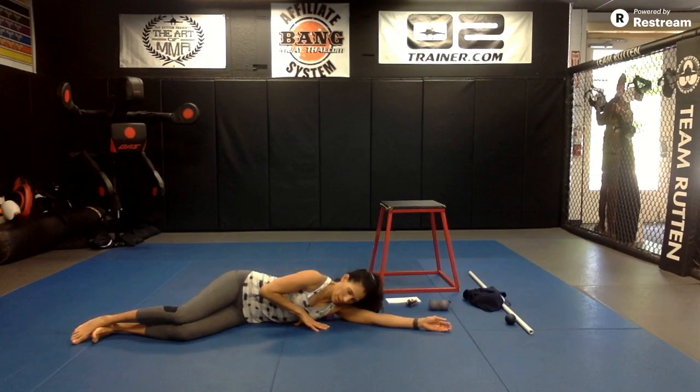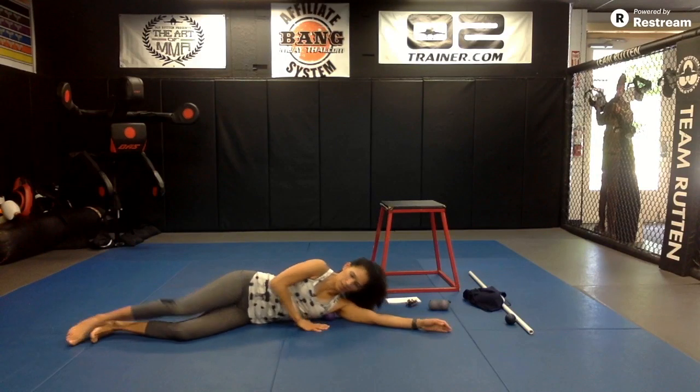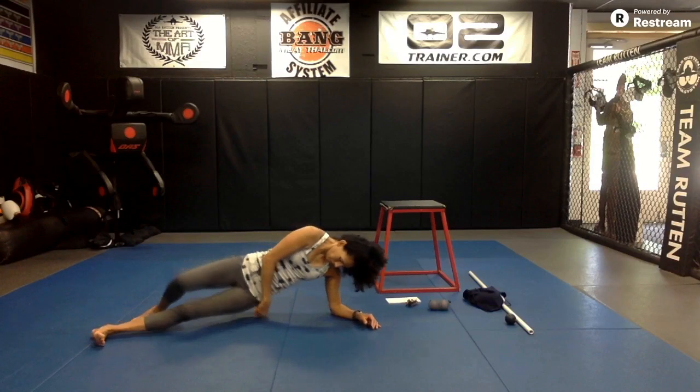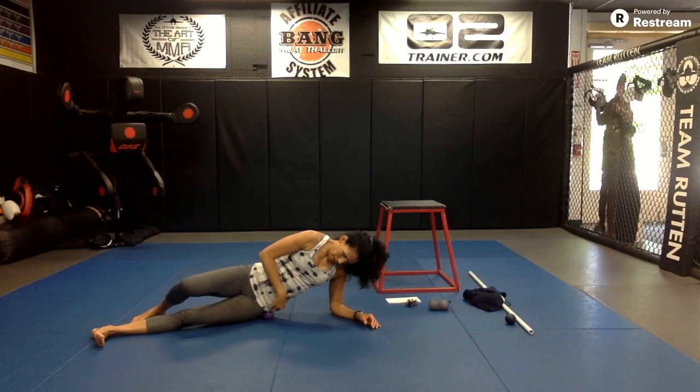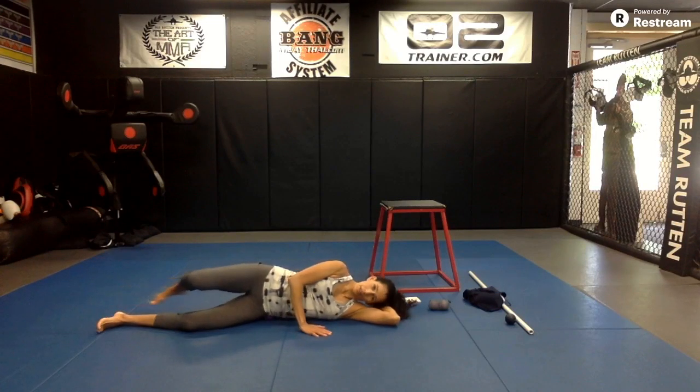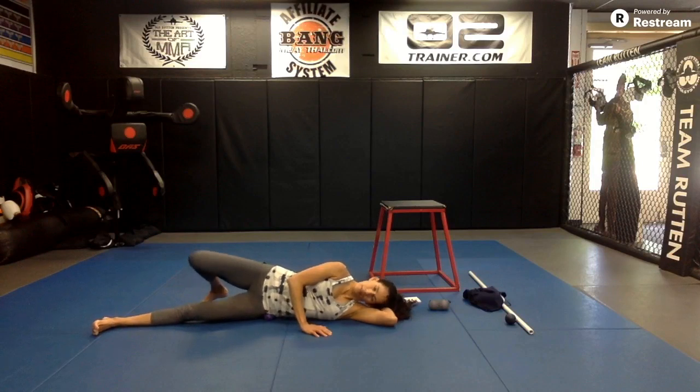So, all right, let's move on from this one to the TFL. So below your main hip bone, kind of right below that small little area.